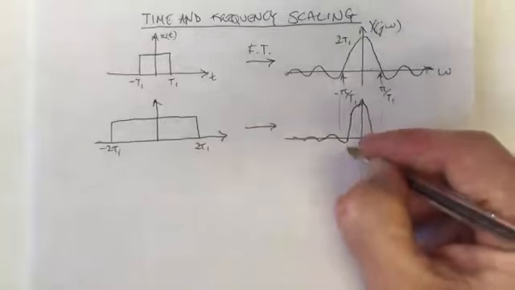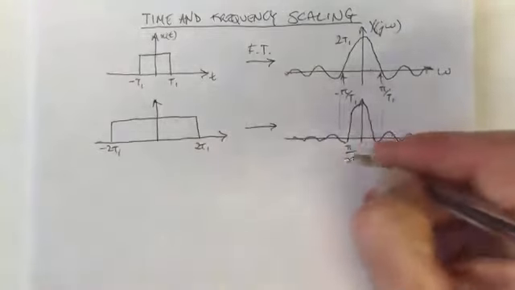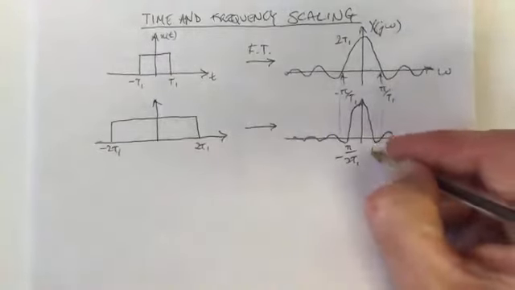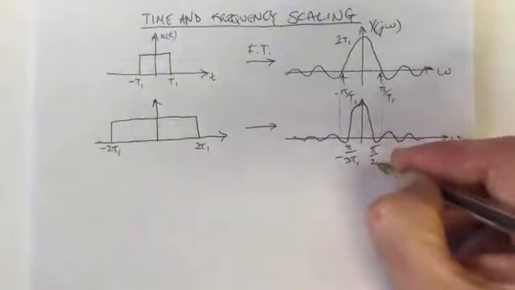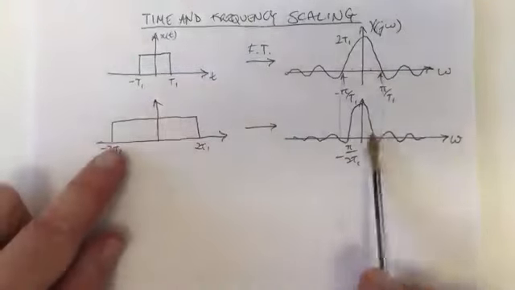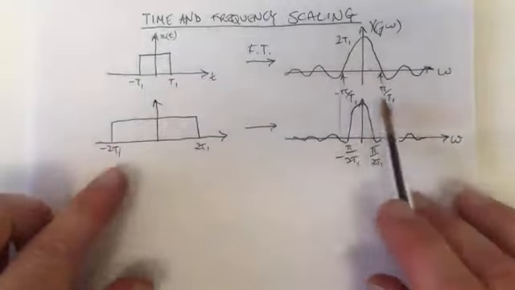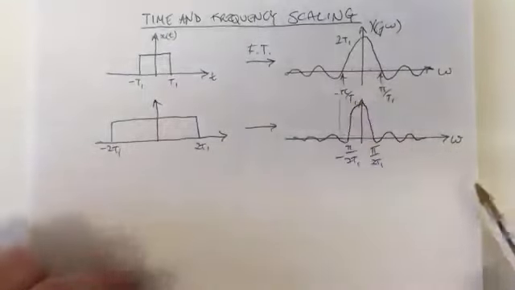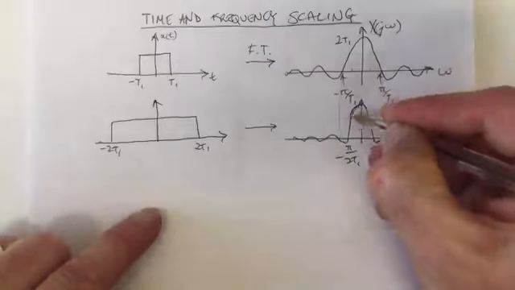So if we're expanding it in one domain, we contract it in the other domain. And this is a general property of the relationship, not just for this square wave and the sinc wave, but this is a good example because it shows what the crossing points are. But it's a general property.